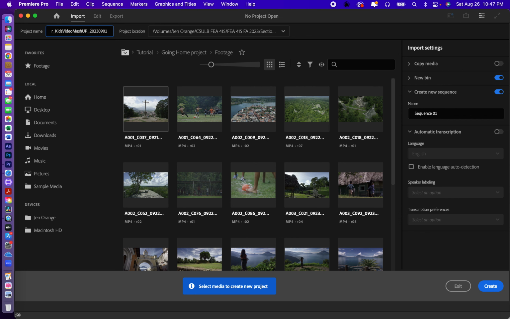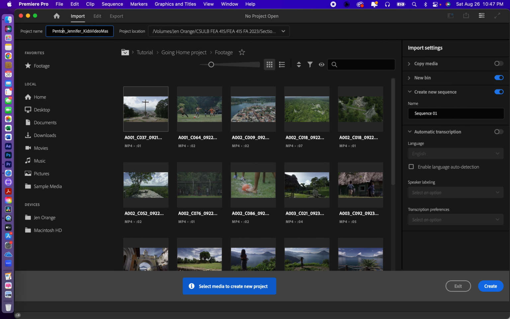Today is not quite the 1st of September, but you'll notice I have the year first, then 0901 for September 1st. This is a great way to name your files, and if you're not doing this for a university and turning it in to a professor, you could always put the year first before your name, and that way you can have everything organized by date. But in this case, for this class, I want you to put your name first, just as I have.